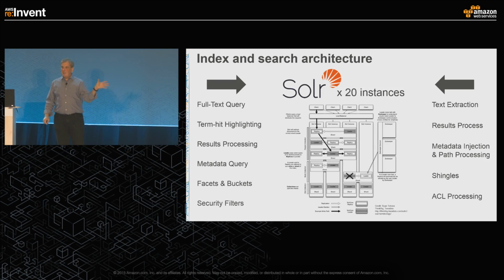And then on the front end, we need to do a lot of processing, because we want to hide some of the complexities of what's going on. We have complex data models underneath, and yet it has to be so simple that users just kind of go, "Oh, how did you know that I meant in this particular folder?" Well, because we're feeding that context directly in there. We're also doing things like term hit highlighting, so you can say, this is where it hits, right here. We're also doing faceting, and really intelligent faceting as well, to be able to figure out the context in which you're searching. And of course, those security filters have to be up there up front, and that needs to be injected. So ideally, we could just take this out of the box.